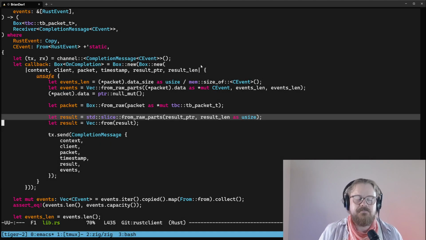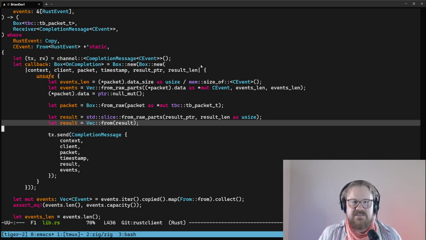Result is different, though. This result vector, or slice, or array, is allocated by the TB client library specifically for this callback. So what we're trying to do here is say, take this array that is not owned by Rust, it's owned by Zig in the TB client library, and look at it as a slice so we can deal with it in Rust terms, and then convert that slice to a vector.